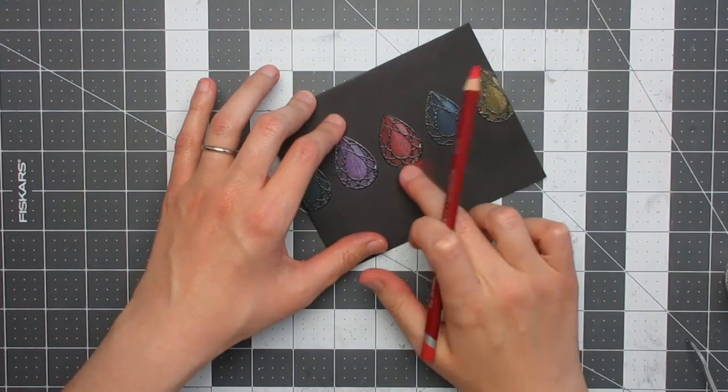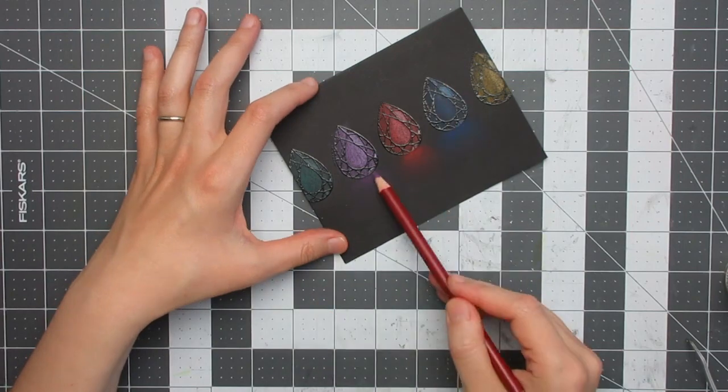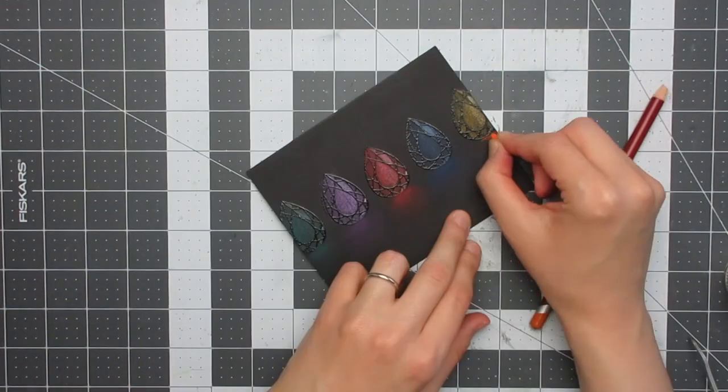I'm then going to add a kind of cast shadow, or I guess more like cast light glow from each of them by scribbling the colour I used underneath them and blending it out with my finger.